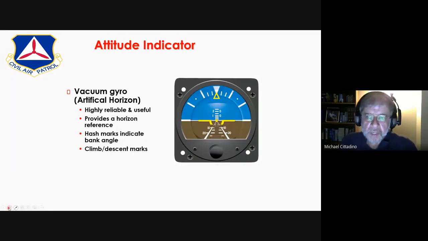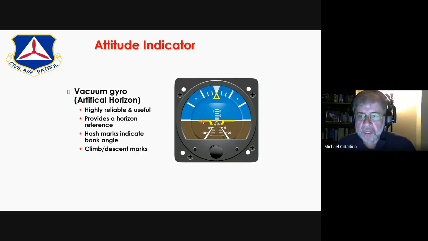Next, we have the attitude indicator. This is another gyroscopic instrument, again, driven by the aircraft's vacuum system. We have this little airplane symbol with wings and a nose. And it's divided into two hemispheres, brown for the ground, blue for the sky. And it is also essentially two instruments in one. The movement of the little airplane up or down into the brown or blue area allows the pilot to determine what the pitch of the aircraft is.